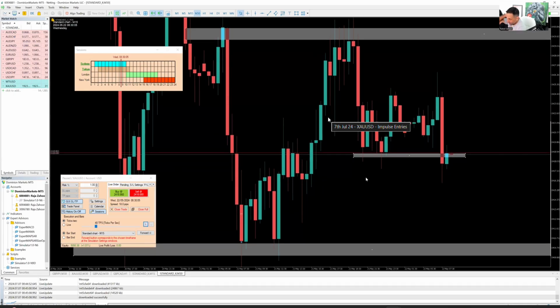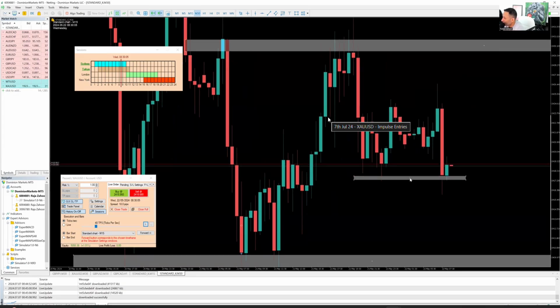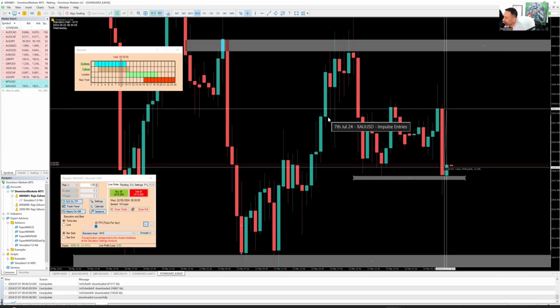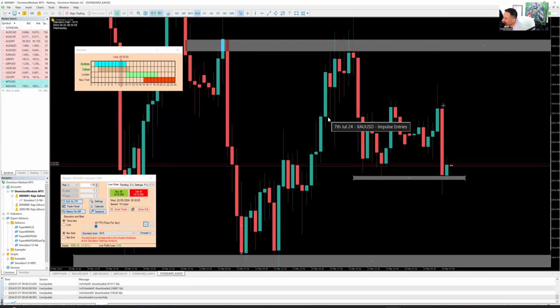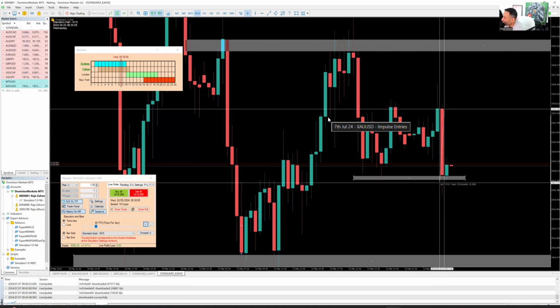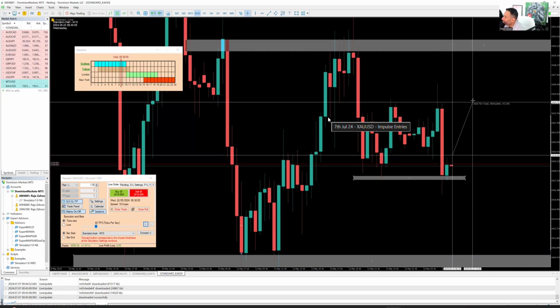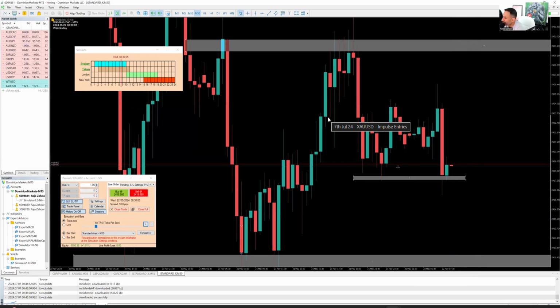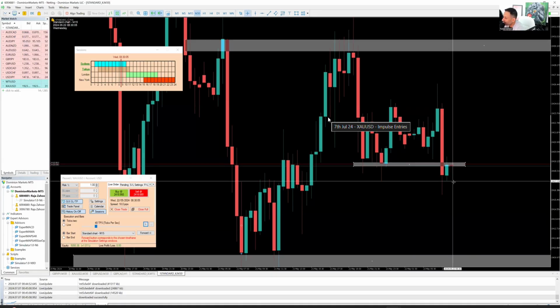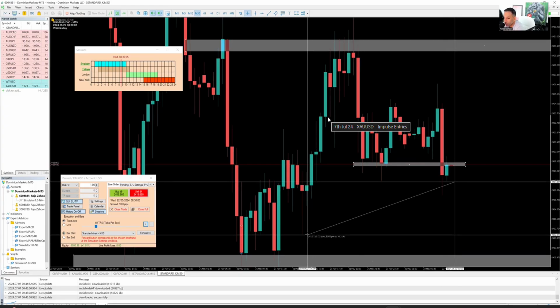Now, we have created support right over here, okay? Because we have this clean candle. Now, this clean candle will only make sense if this candle can break the high of the previous candle. If this candle can break the high of the previous candle, then I'm all for buys over here. No problem at all. But at the same time, now this is very important. You look at this area here. If this candle breaks below the low, then there's a very good possibility we can continue down to fill these wicks over here.